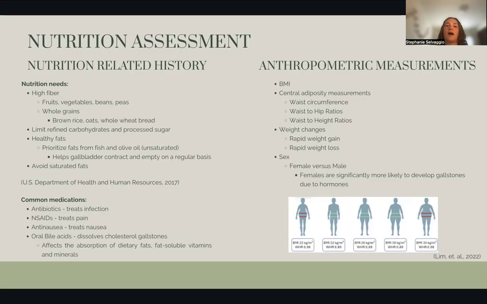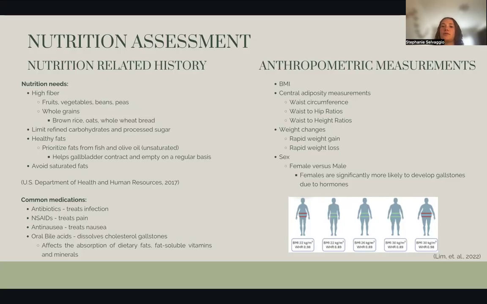It's important to still get fat from unsaturated sources because your gallbladder still needs to contract and empty that bile on a regular basis, so that there isn't that accumulation of bile, which then hardens. So that's something to keep in mind. And then some common medications for people who have cholecystitis are antibiotics that treat the infection, pain relievers, anti-nausea medicine, and then oral bile acids, which dissolve those cholesterol gallstones. And this is important to mention that it also affects the absorption of those dietary fats and the fat-soluble vitamins and minerals, which I'll talk about later.